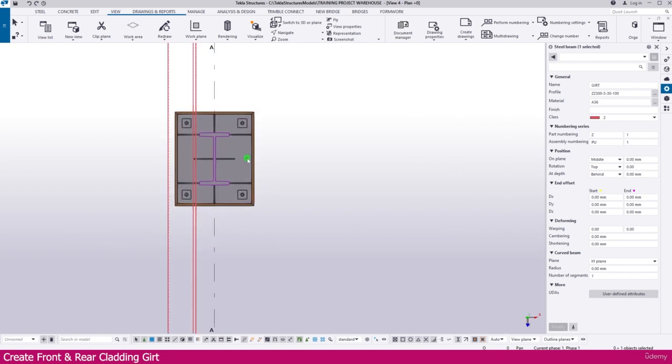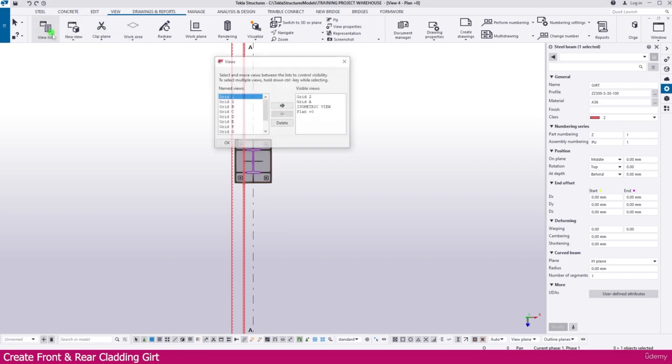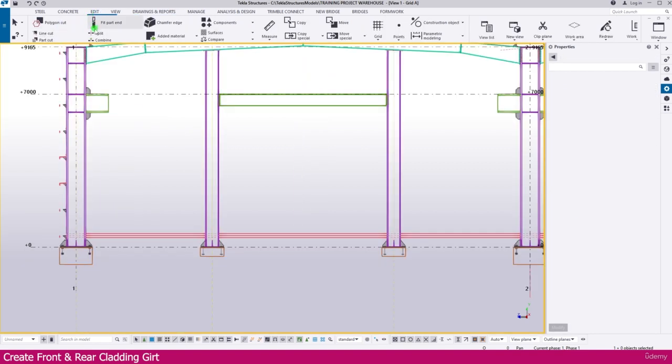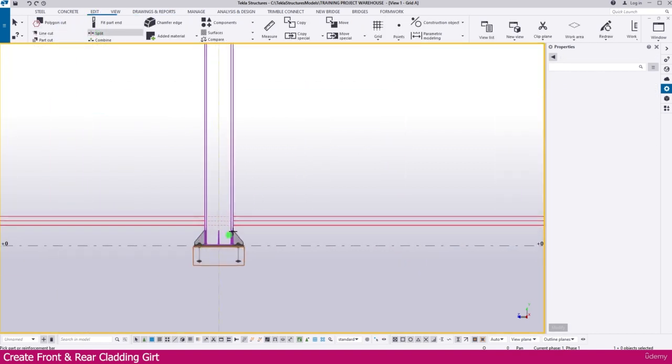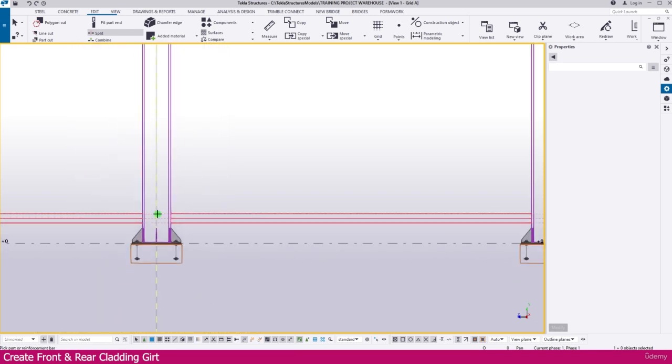Now we need to split this one. For that, I just go to this grid A, go to the view list, select here grid A. Now I just go to edit tab, select here split, select this one and I click here, it will split.